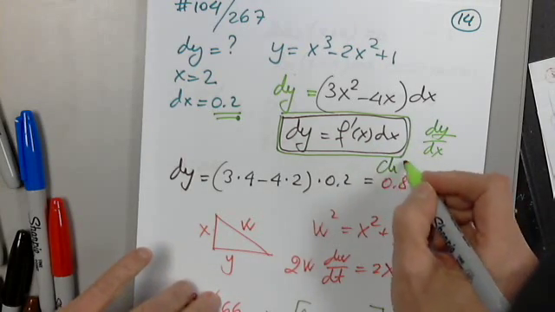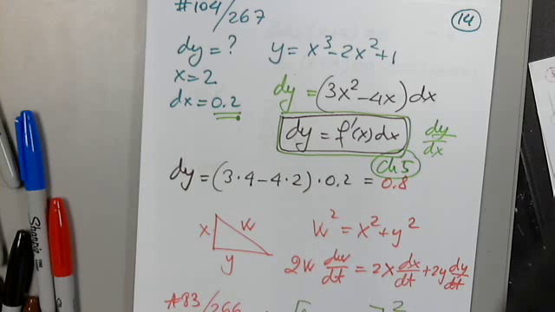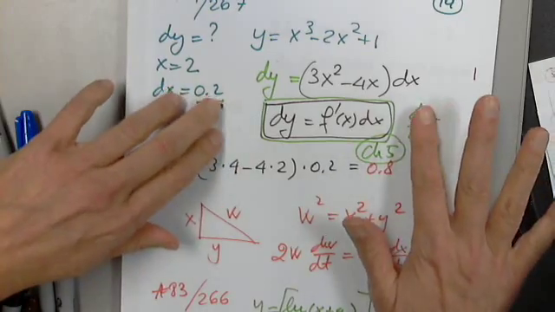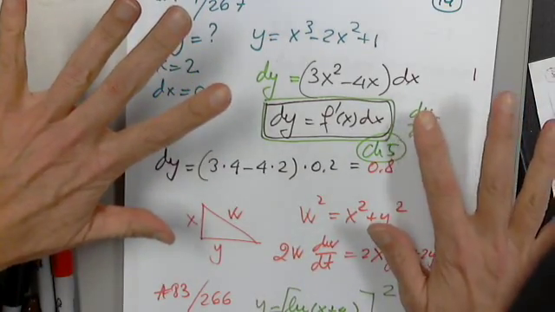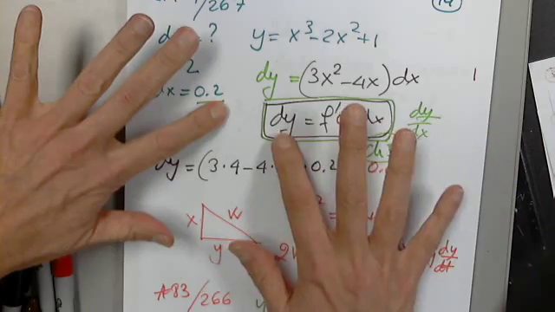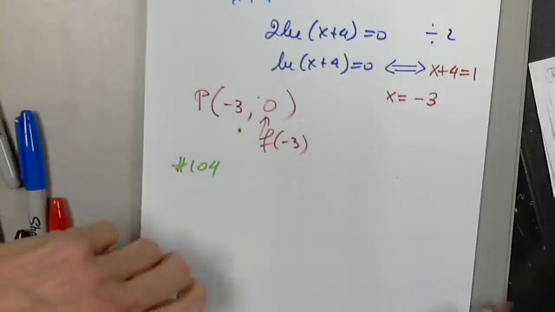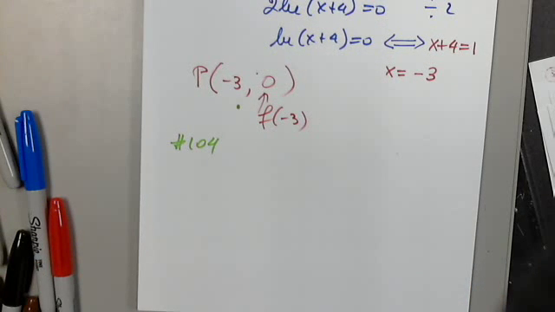We need this for the entire chapter 5. We need to understand what the differential of a function is when we get to integrals, because of the substitution rule and because of everything else we do with integrals. So do not confuse these two. Very important. This is y prime. dy is f prime of x dx. It's only the differential of y. Good. Next question. Anything else so far?